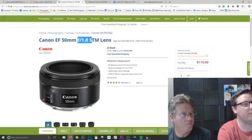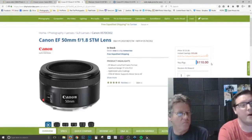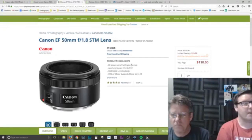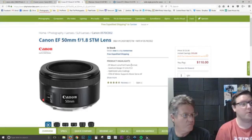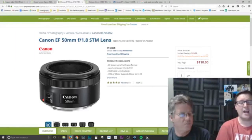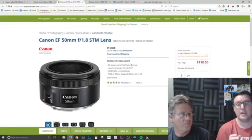The 50mm f1.8. The great thing about this is the f-stop right there. I don't want to get too technical, just trust me that this is a good lens. $100 is the cheapest lens you'll find, and it does really good in low light. So if you get a $400 SLR with the 50 f1.8, you can do some great shots of individual props. It's not great for wide-angle stuff. It's more of a telephoto lens, so it's more zoomed in, but it's great for individual props. You can get faster moving props, and you can get wide-angle, you just have to go farther away, like across the street.